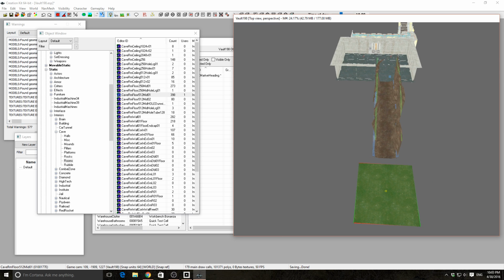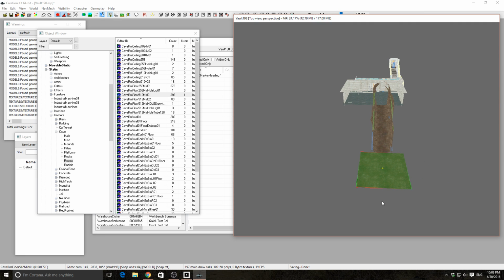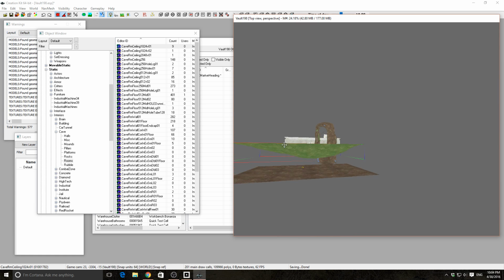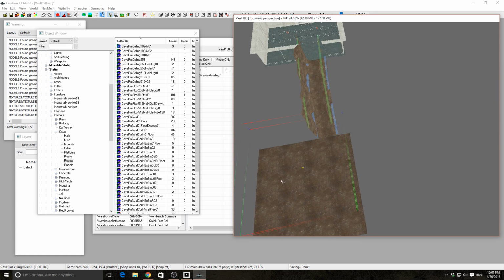It'll be a lot faster to do it this way. And then I should just be able to drop a 512 ceiling piece in here.